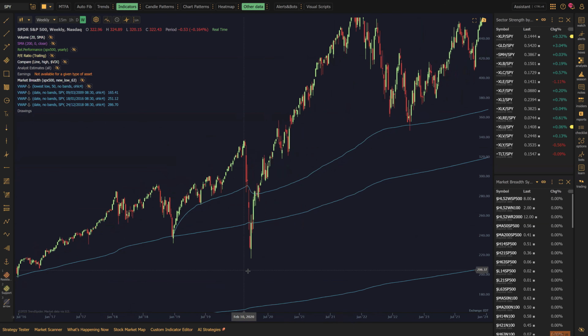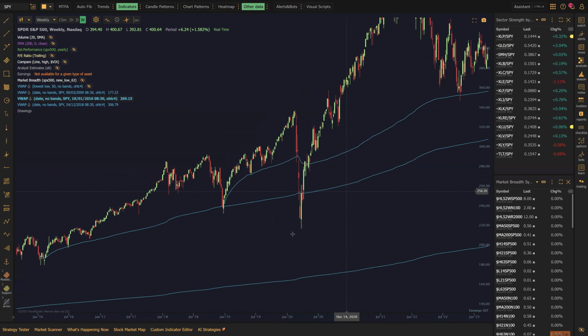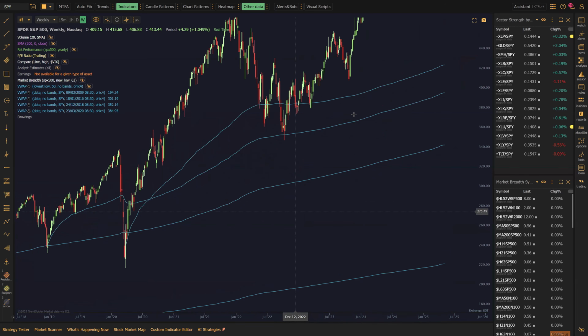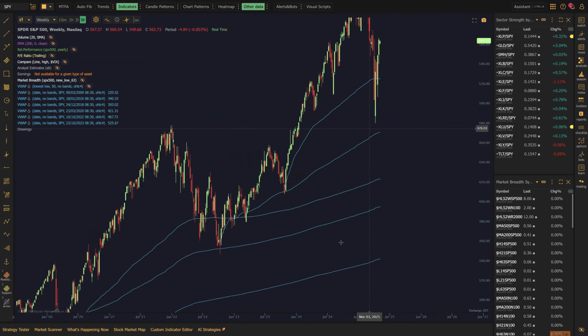But as you can see, if you keep going, this one did also mark the 2022 low almost perfectly. And you can just keep drawing them as time goes on. The 2022 low goes here. And then here, we got the 2023 low. So now you have all these levels on your chart that are showing you potential spots of major support.